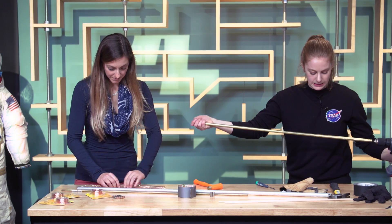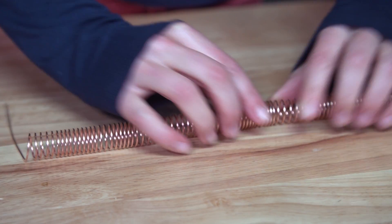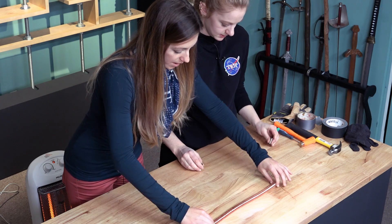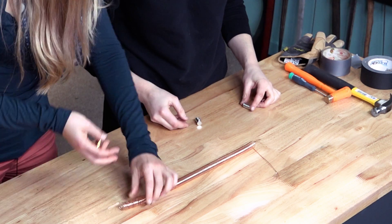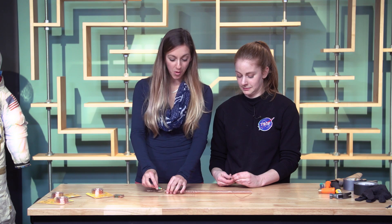It's like a little — did you have slinkies when you were a kid, that could climb down a stair? So we have our track, which is just plain non-coated copper wire. Does it need to be the same amount of magnets on each side? It doesn't really matter. But what you want to make sure is to put the same magnetic poles on either side of here. And how do you know if you've done that? Well, you'll know because it won't work. You lick it? That's the only thing I know about testing batteries.